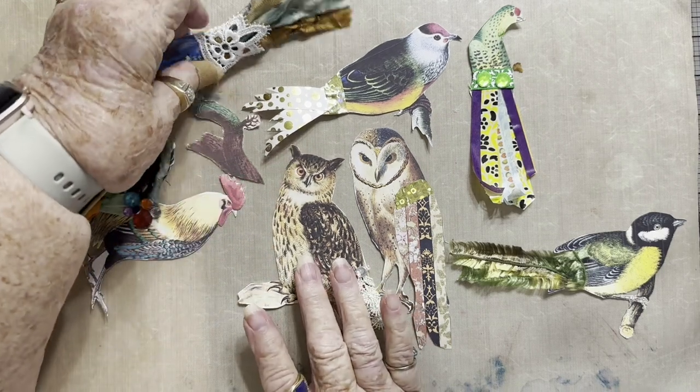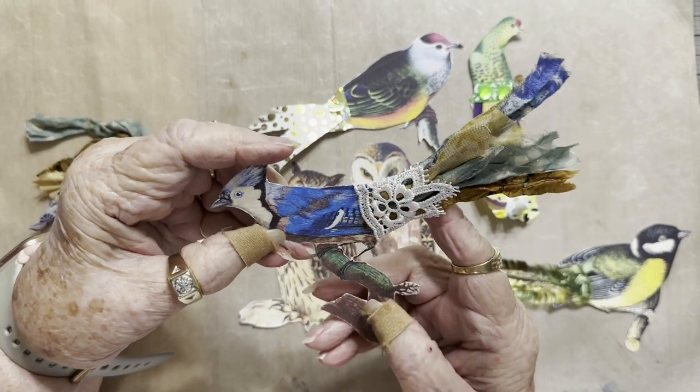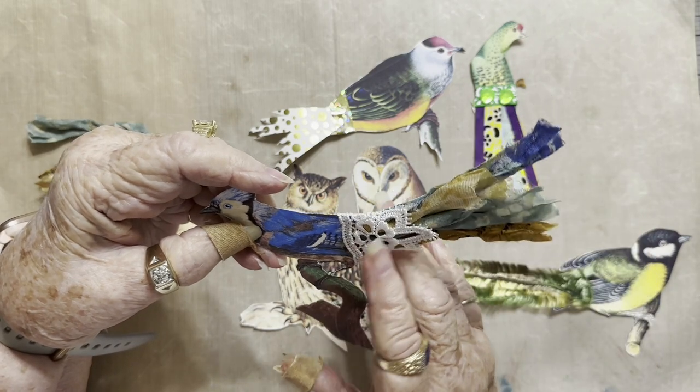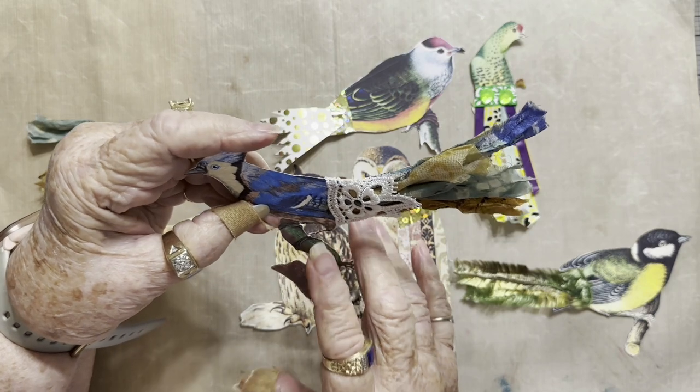Here's my blue jay that I showed you at the beginning of the tutorial. You weren't able to see him very well. This is cere cloth here. And I decided to cap him off with a piece of lace. The lace is kind of big, but so is the blue jay.